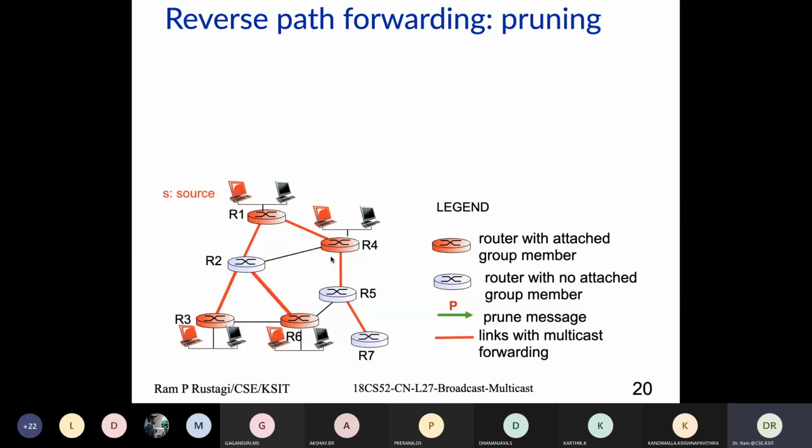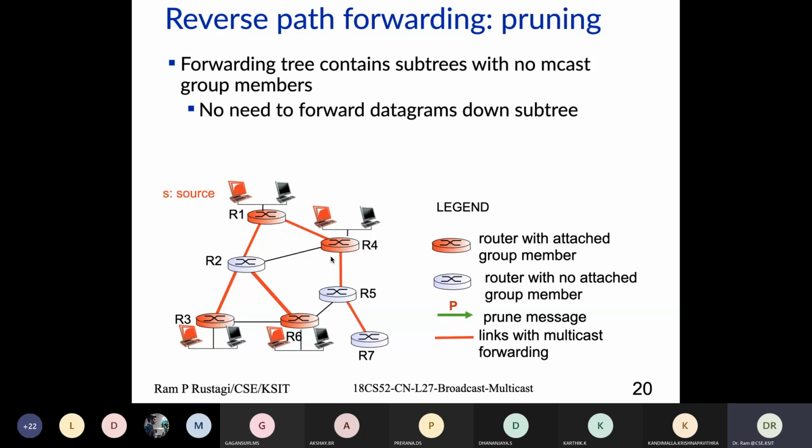Now, we have seen that when R1 sends a message, the routers which are part of the multicast group are R1, R4, R3, and R6. Using reverse path forwarding, all the red arrows are part of the multicast tree. Router R5 has no host connected to it which is part of the multicast group. R7 has no host connected to it either.